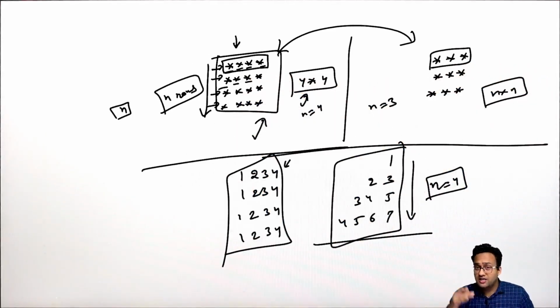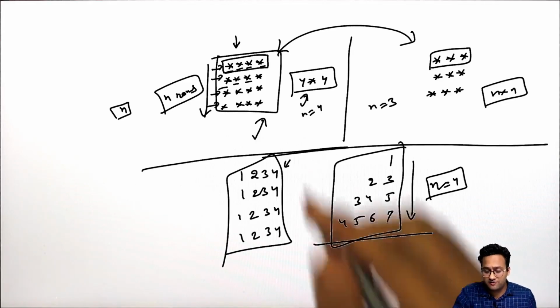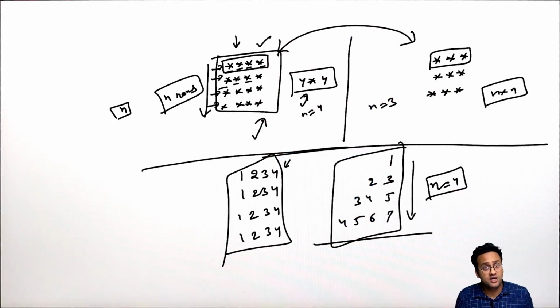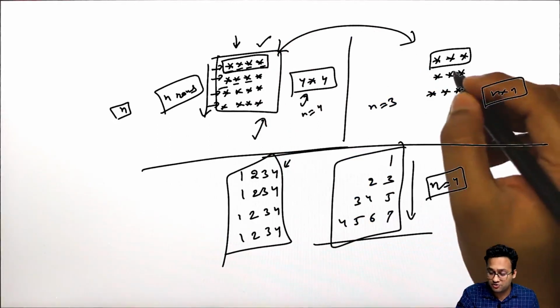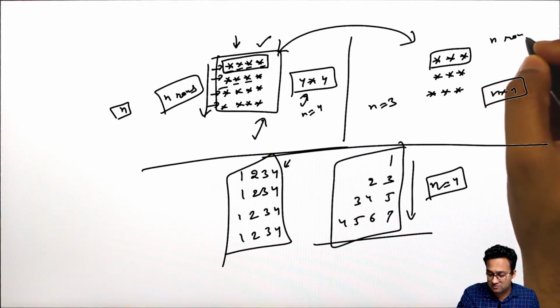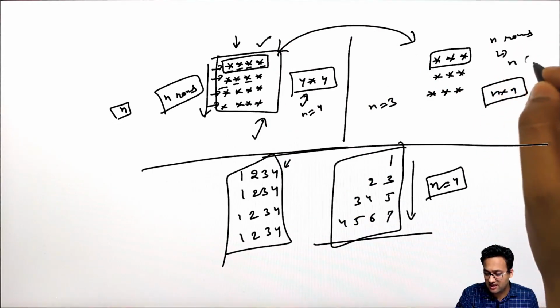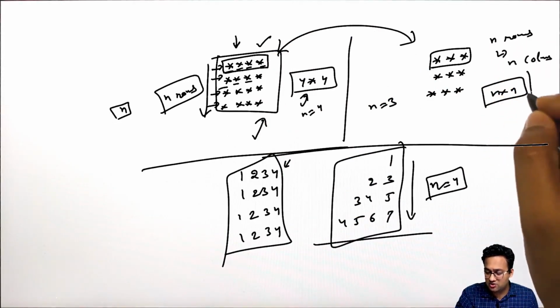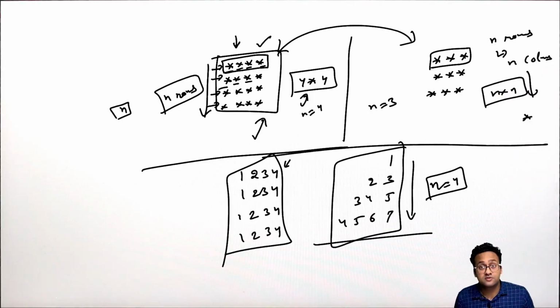So what are we saying? You have n rows and each row has n columns. And what are you supposed to print in these columns? Every column is a star. So this is a very simple pattern. Here, each row is the same as any other row. So you are supposed to print n rows. Each row has n columns and each column is a star, right? So things are very straightforward for you to handle.